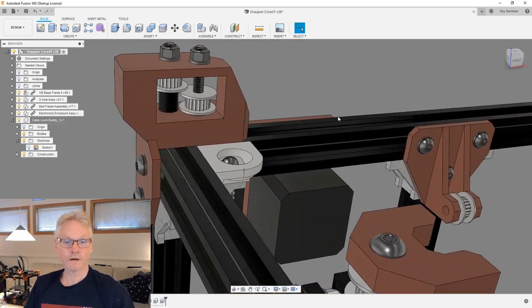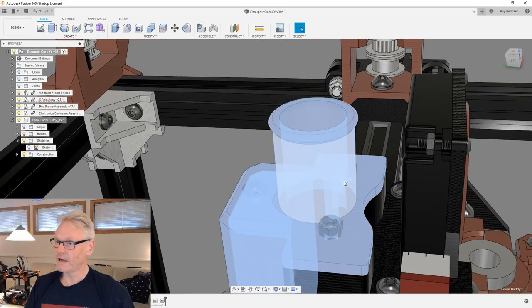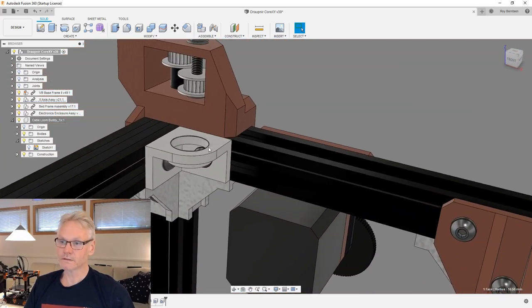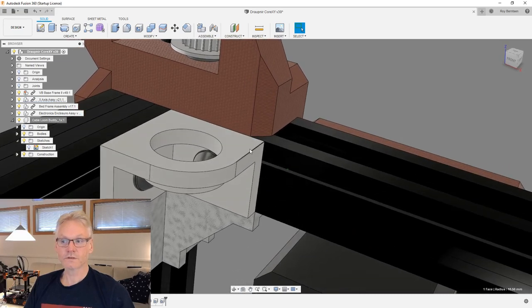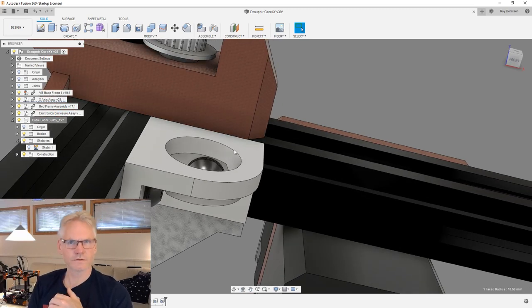If we do it in two parts, then we can get something like this, because then we will have the tube sort of in one part and then our corner in another part. And that's certainly an option, but then we need more hardware, because I don't really want to have gluing as an option for everyone to use. But yeah, what do you think? Should we make this guy in two parts and add two more M3s for it to fit? Could be. We can have a look-see.